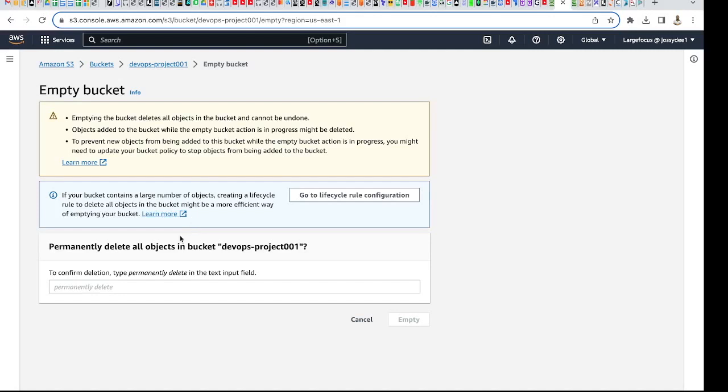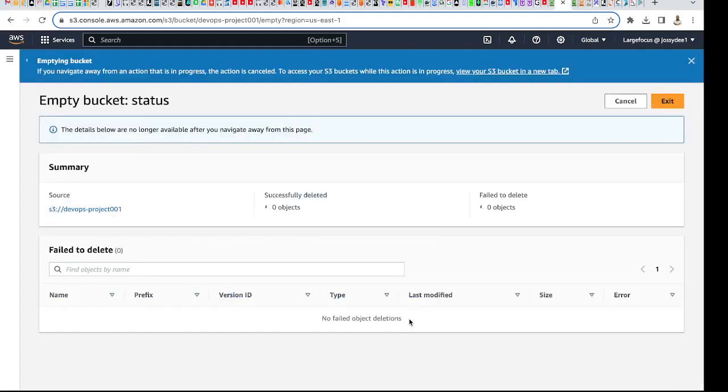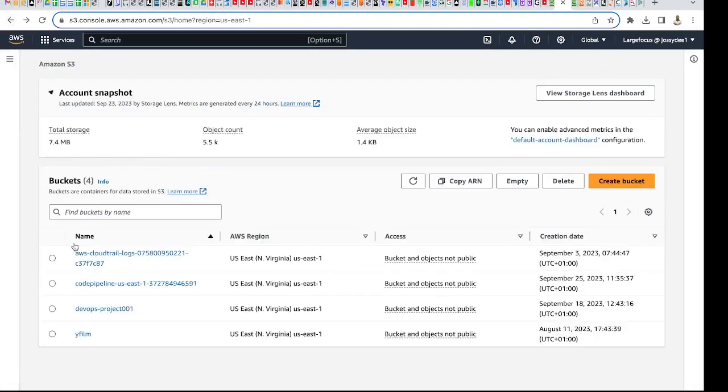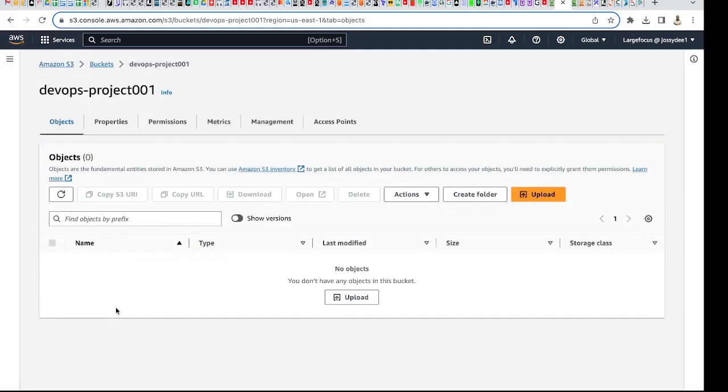It's going to ask me if I want to delete permanently, and I will type permanently. So it's going to empty everything. For you to be sure, let's just go back to that bucket. There it is. You can see it's empty.